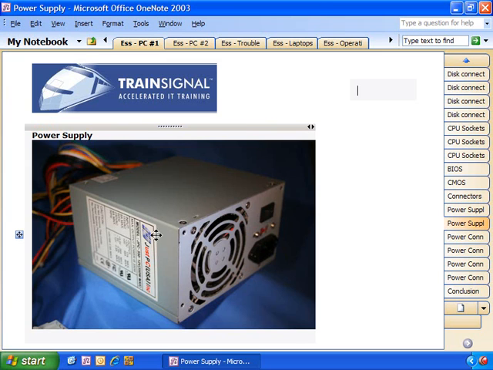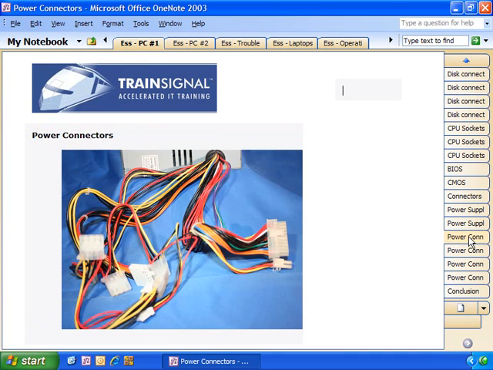Also on the side of the power supply will be a sticker or label that tells you the specifications for the power supply. How powerful is it? How many watts or volts or amps does that power supply have? All right, on the other side of the power supply, you'll find a lot of power connectors, a bunch of different color cables, different types of connectors, and each of these has a different purpose.